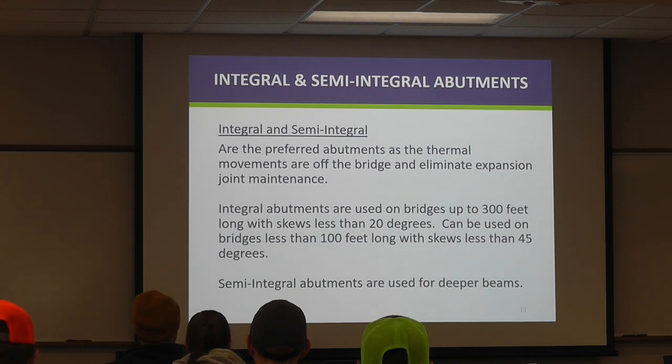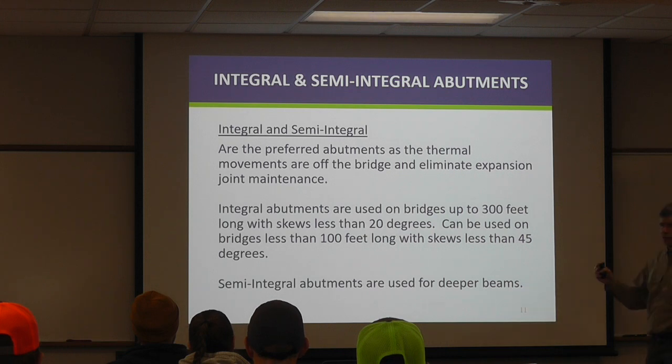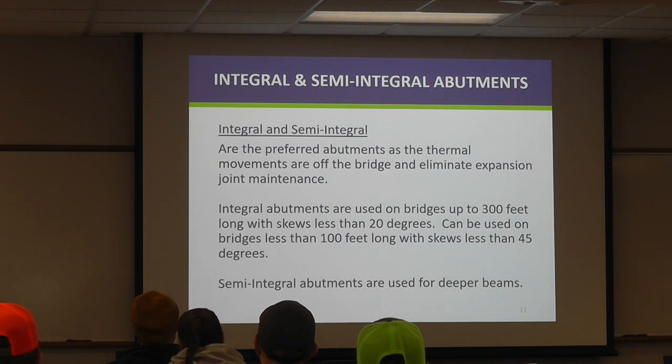The bridge design manual has guidelines for these. But integral abutments are now the preferred option if we can accommodate them, because the joints are off the bridge and it eliminates the expansion technique. There are still the E8 joints, but they're a lot easier to replace. You can quickly saw cut them, put the new material in, and you're done. As opposed to a strip seal joint, which, again, we haven't even talked about joints, but they're the little expansion devices that get cast in, and then there's a rubber gland that goes between.